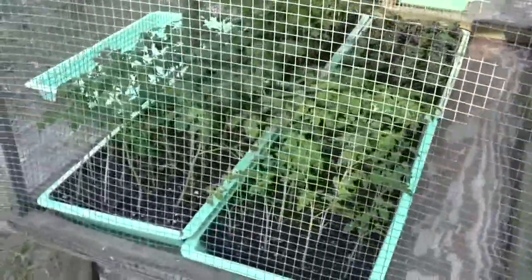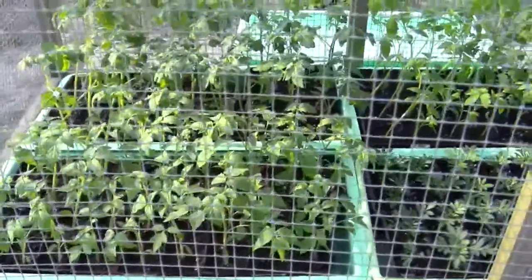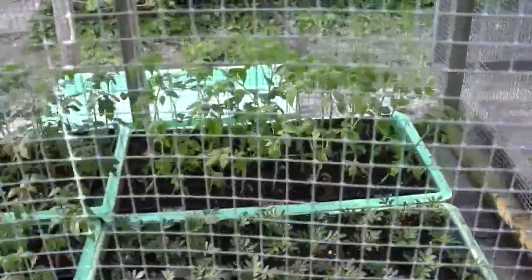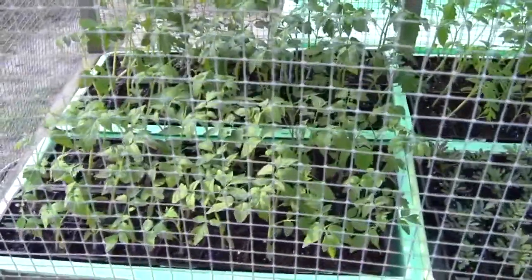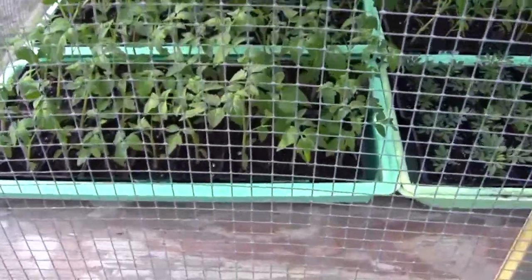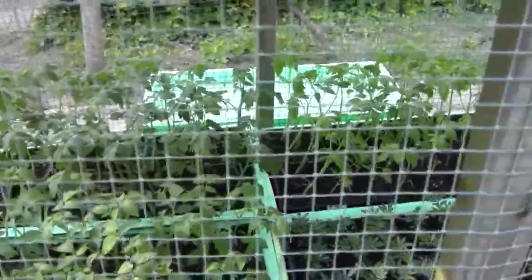We've been cleaning up in the yard today, and the tomatoes were getting a little leggy. So I figured I'd better put them over here in bright sunshine so they can not be so leggy. And when I plant them in the half-gallon milk cartons, over half of that plant will go into the soil, so I'm not too worried about it. These in this first tray are about the right size for this time, and those back there need more sun.